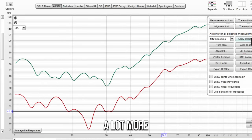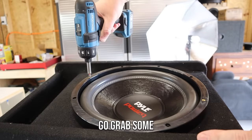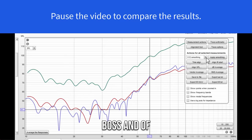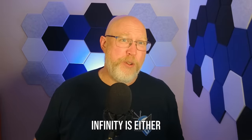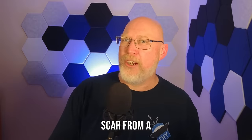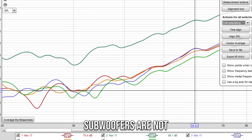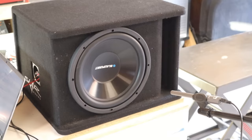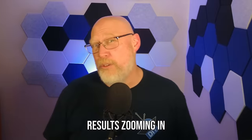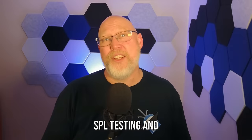When I dropped the Pyle into the box I ran into a problem — that big plastic ring is about an inch tall, so I had to grab longer screws. The Pyle measures not too different from the Boss. From a standpoint of frequency response in this box, these subwoofers are not really that different. Adding the Blaupunkt — again, very similar response. At this point I think it's fair to drop the Infinity from the results since it may be an outlier or there's an error in my test. Zooming in, the Pyle, Boss, and SCAR appear to be the most sensitive of this group of five.